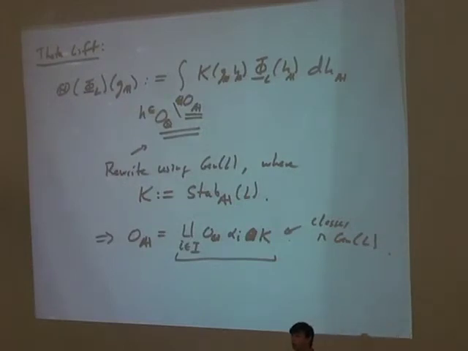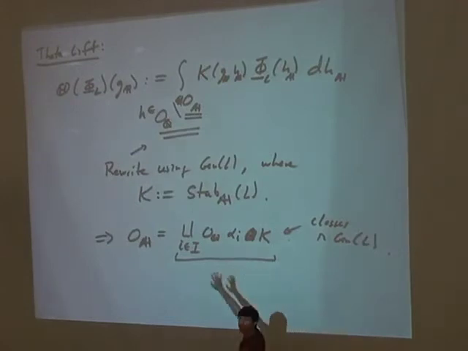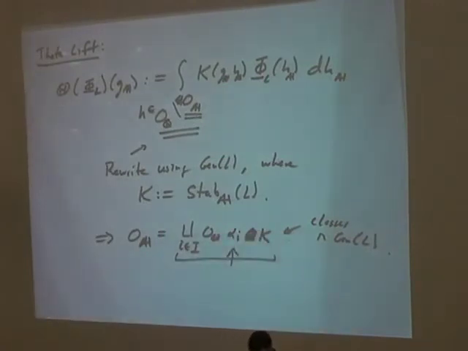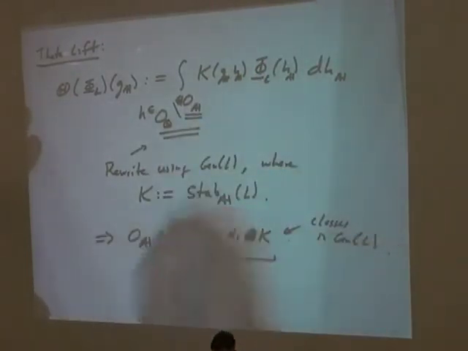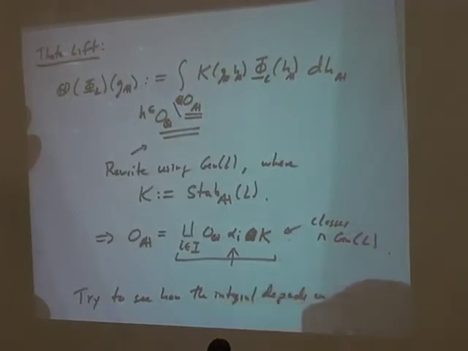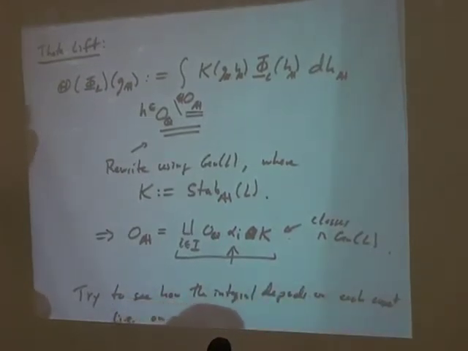Now there's no avoiding using double cosets when you do these kinds of computations. The idea here is not that I can somehow cover it up, but I want to explain the main features as I go through it. So if you're uncomfortable with them, just notice that there's a genus here, and I'm using the genus somehow. Okay. So when you do this, you now have a sum over double cosets indexed by this alpha sub i, and you can try to re-express your sum in terms of the dependence on each coset. So then let me just make a comment. Try to see how the integral depends on each coset, i.e., how it depends on each class in the genus of L.